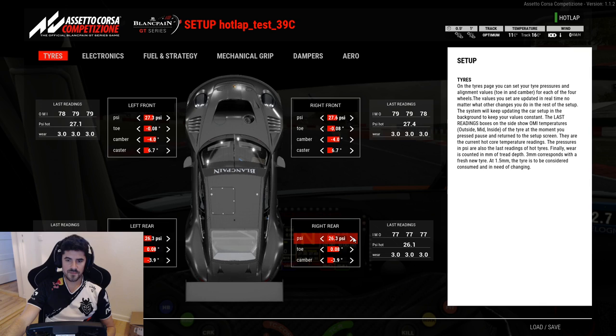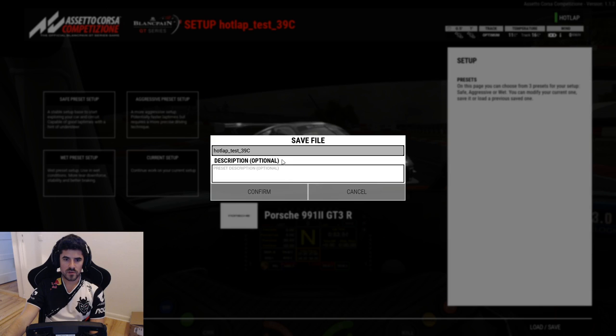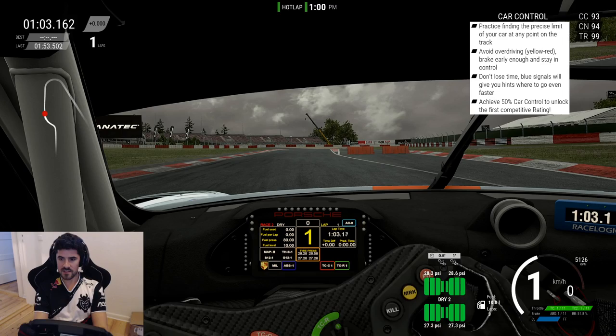And also what I'm going to change to keep the front tires heated is to reduce the brake ducts also in the rears. Well, I like the temperature set, but I still think they can take a little more. And then we'll just go out. I'll save a new version of the setup saying 60C, because that's what the temperature on the track is now. And just go again. I can see the rears could probably take even more, but we'll see.